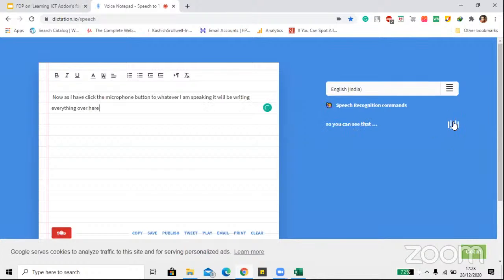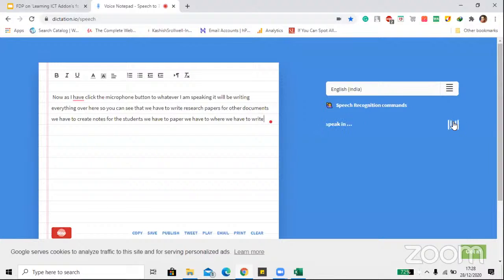So you can see that. If we have to write research papers or other documents, create notes for the students, or create question papers, there could be any use case where we have to write longer text, and we can use this.